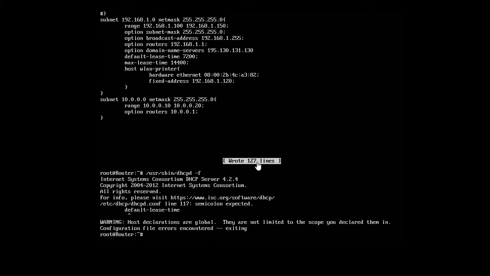You can see that I don't have mistakes, but I have a warning, but you can ignore this because we made a really big subnet with 10.0.0.0, and you see this as a global one. Now we're done. I will take you back to the slides and tell you a bit about relay agents.